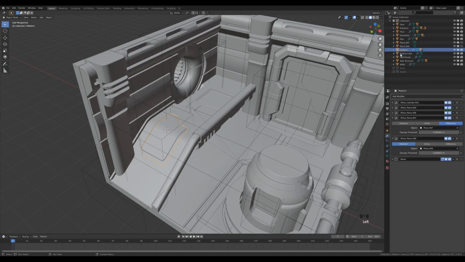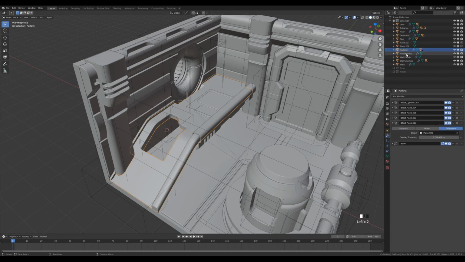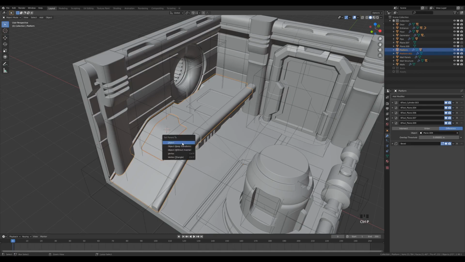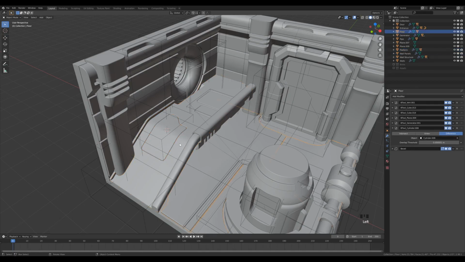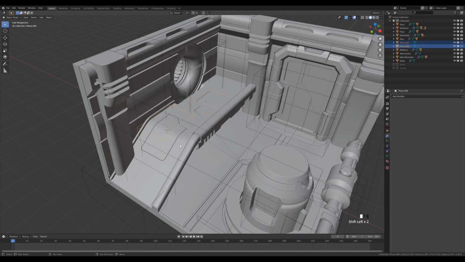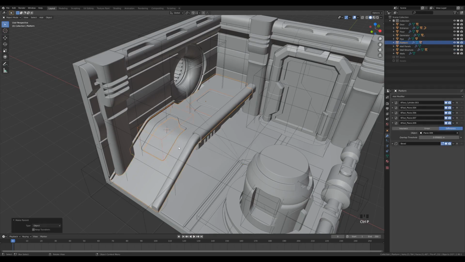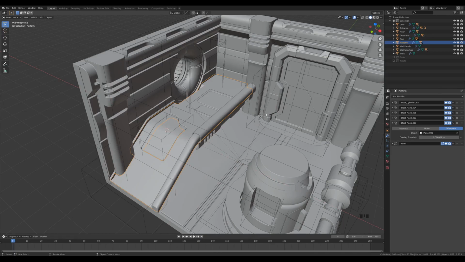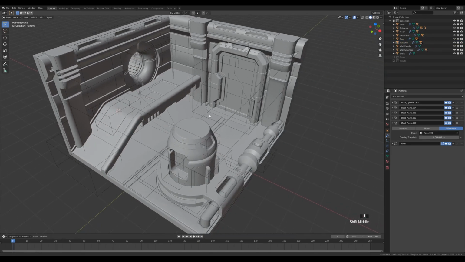We have this, the original one, so we can set this to difference and then select platform 002 and set this to intersect. So we successfully switched them, and now shift click the platform, Ctrl P and parent the object. So the platform is all right, but I think we forgot to parent these Boolean objects as well. So let me select these, shift click the platform and parent those as well. So now if we try to move the platform on the x-axis, everything works just fine. Okay, so that's the details for the platform.